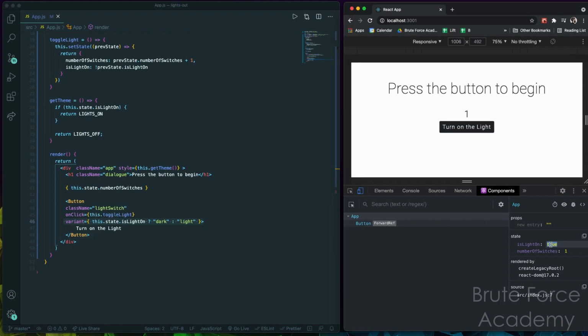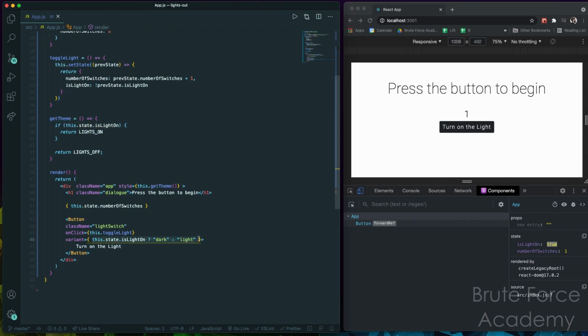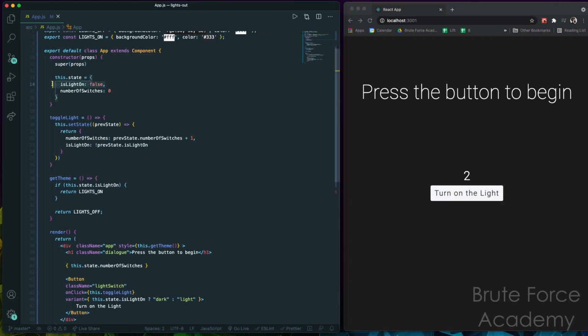This.state.isLightOn. It's true, as we can see over here on our dev tool. So what happens now is that the space after the question mark gets returned. This dark theme gets applied to the variant prop right here. Okay, so two different ways of doing it. You can make a helper function, or you can make use of the ternary syntax. I know the ternary syntax used to confuse the crap out of me, but as with anything, all that means is that you need to do it more times until you can just read this out like plain English. So now we're able to change the theme of our application based off of some state value.